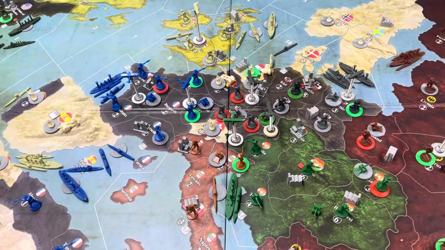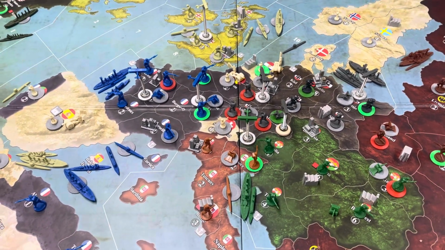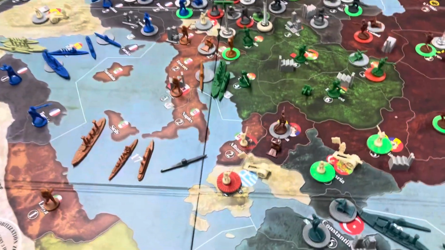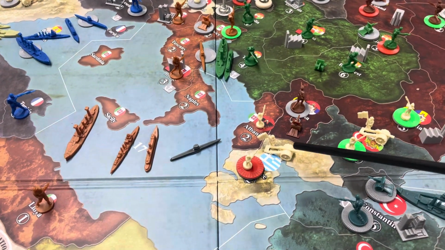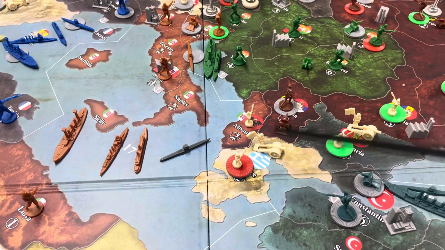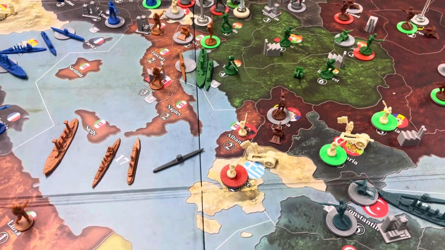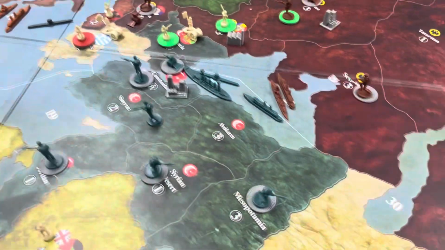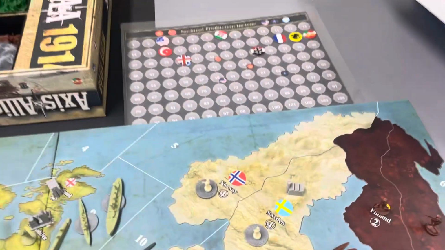Just for fun, because the neutrals in 1914 have their own different setup, I decided to do that using old white Risk pieces. So these tiny Risk pieces are denoting the neutral forces throughout the board, down here in Africa, over here in Persia, and up there in Scandinavia.